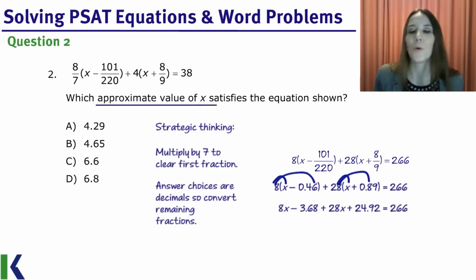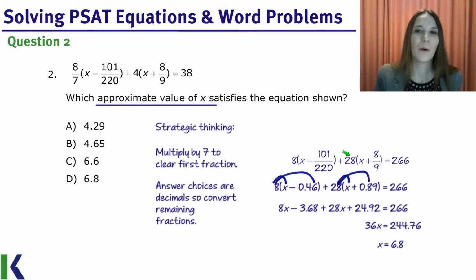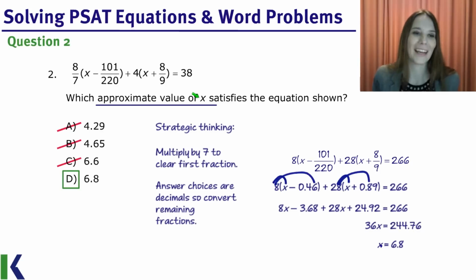And once more, we're left with a linear equation. We can go ahead and combine like terms. When we do so, we're going to get 38x equals 244.76. Divide both sides. Remember, our golden rule of equations, do unto one side as you would do unto the other side. Dividing both sides by 6, we're going to get 6.8. Once more, we want to follow that Kaplan method. I solve for x. Is x what I wanted? Yes, I wanted x. And we can go ahead and bubble answer choice D.